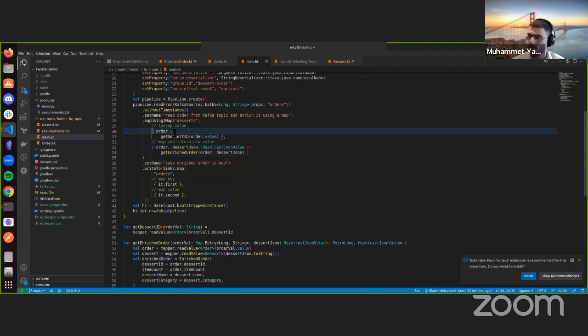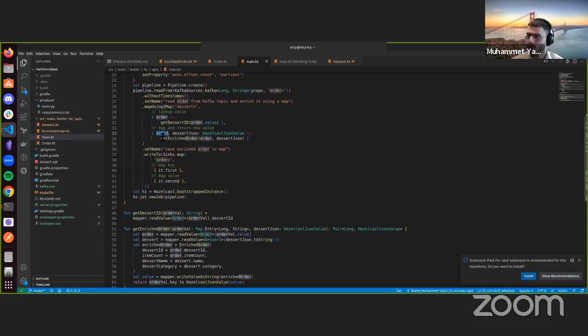How it does is it gets the order and finds the order's dessert ID, and then it gets the desserts JSON using the dessert ID from the desserts map, and then it enriches the order using the order and the dessert JSON using this function.